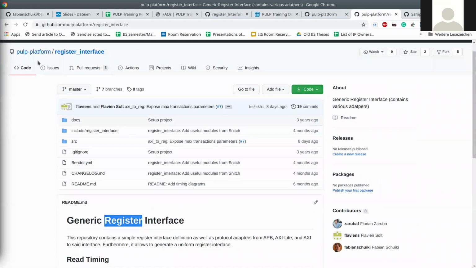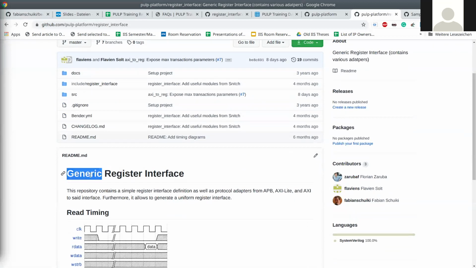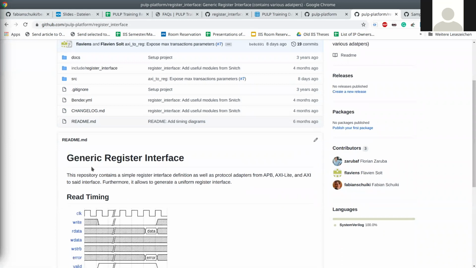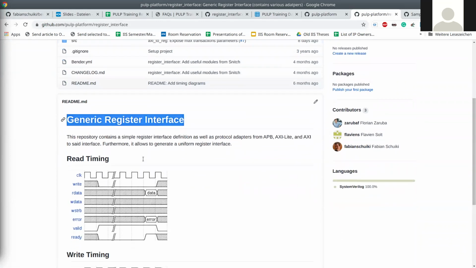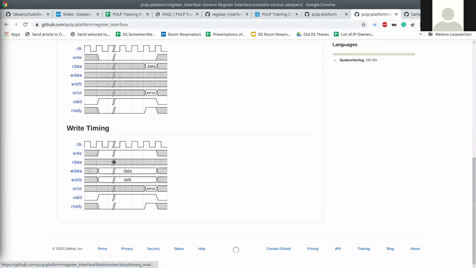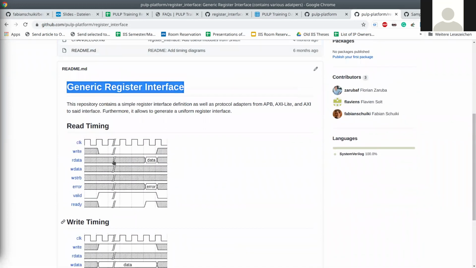Register interface is just a repository that contains IPs around a really simple custom protocol called generic register interface. It has a very simple set of signals, and it's much simpler to use than AXI or APB.